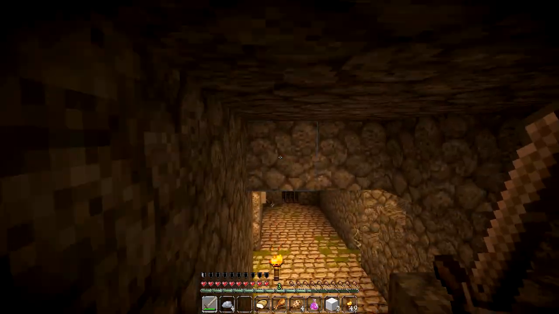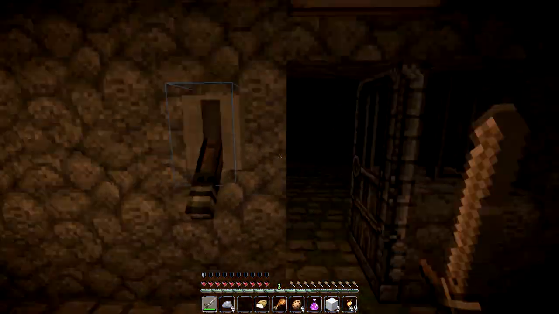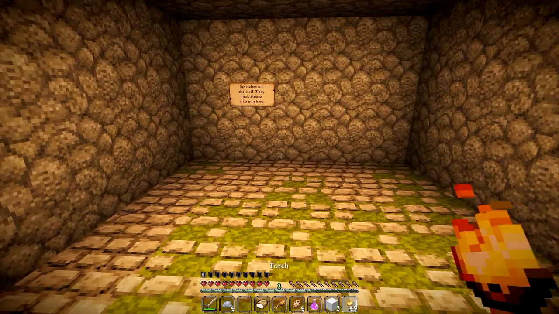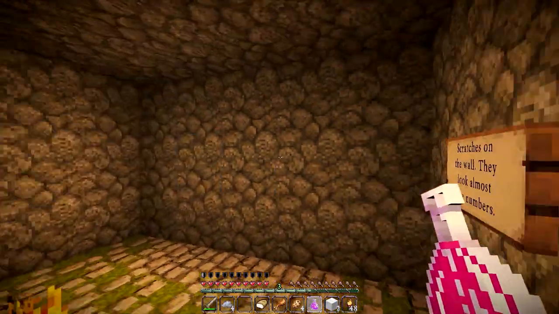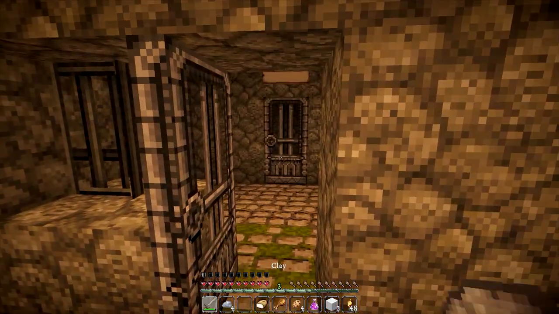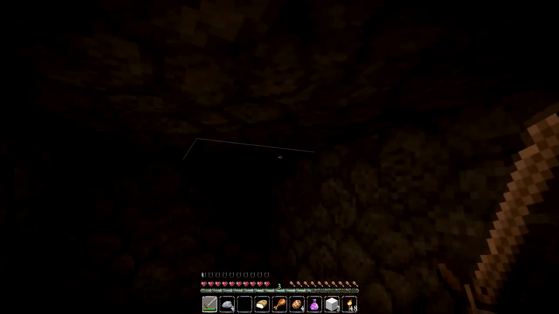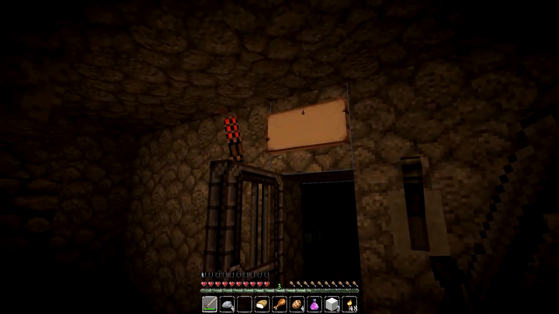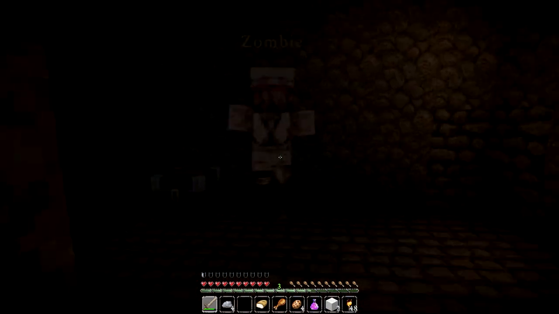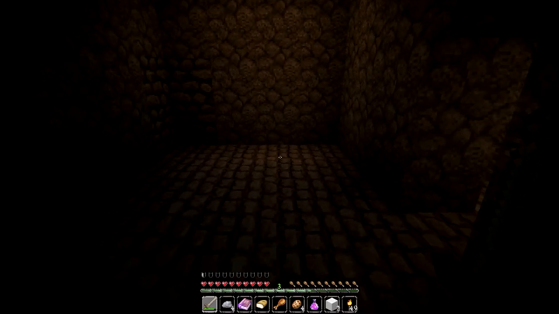Nothing back there. What's this say? Scratches on the walls. They almost look like numbers. Okay. Prison cell number 2. Nothing in there. This was 3. 5 and 4. Hello. Hello, Mr. Zombie friend. We got the mess hall key. That's what we came here for.